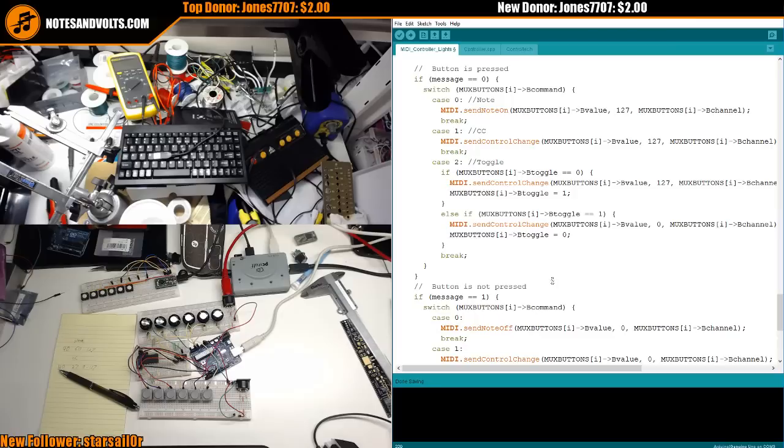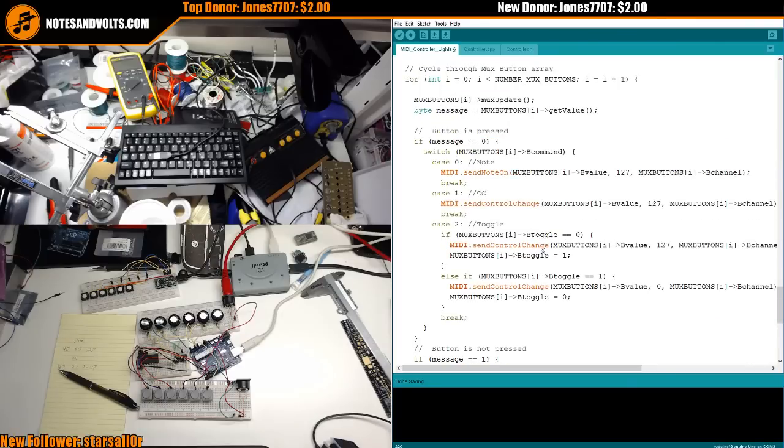And technically, I don't even think I have to change anything else. So I'm just going to try that and see what happens. The MIDI send note command is basically MIDI dot send note on, and then the 3 values you want.